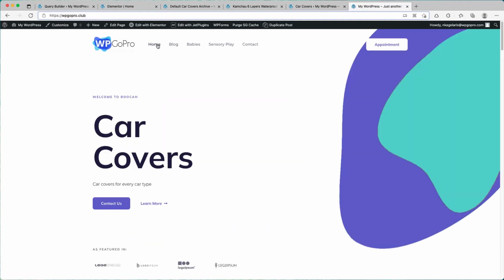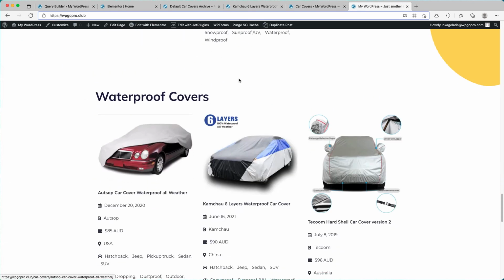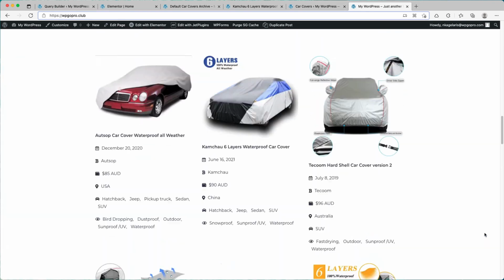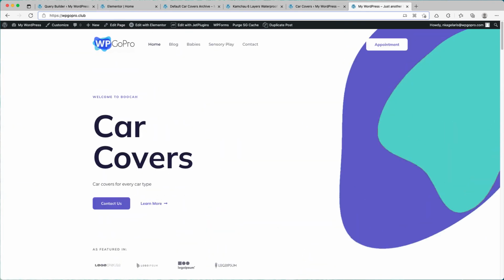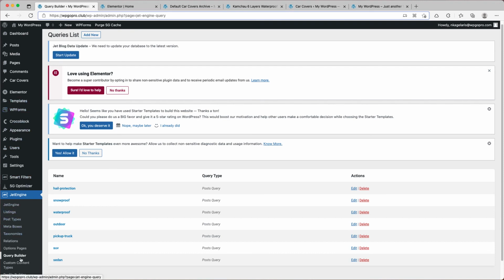Our home page looks much better now as it shows dynamic data, and it will be even better with more data in the database. Although this website is just a tutorial website under the domain WPGoPro.club, I guess it would be better to at least change the logo in order to look more convincing for the current project. So, go back to the dashboard and then to Appearance, and click Customize.